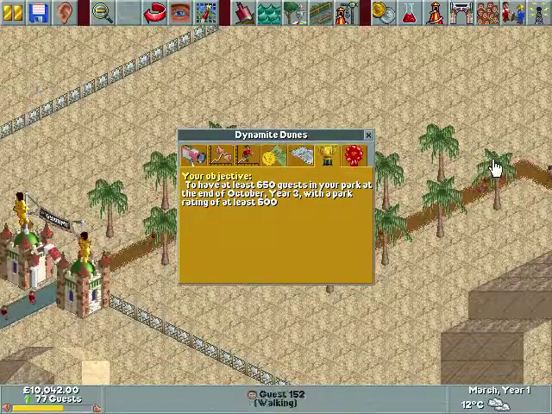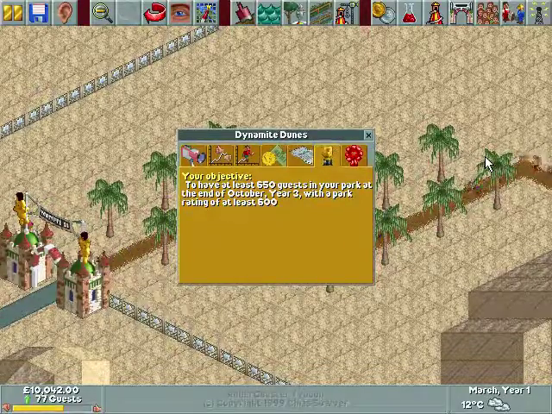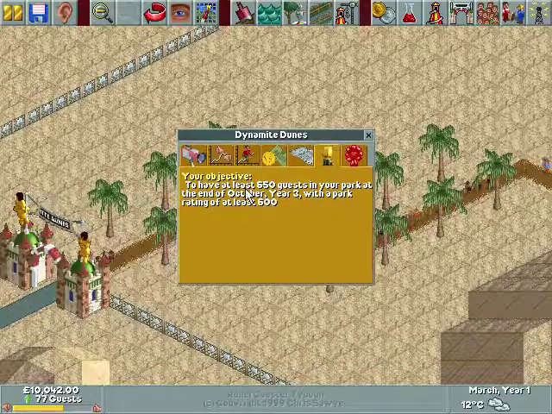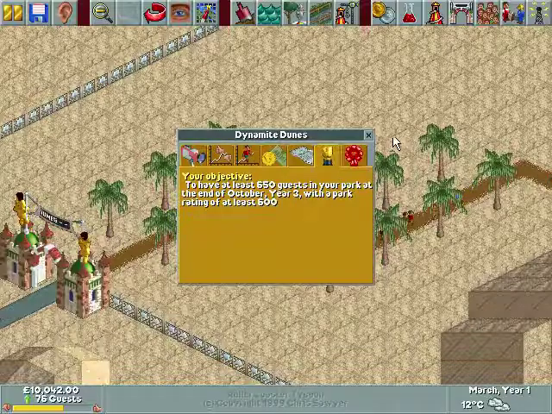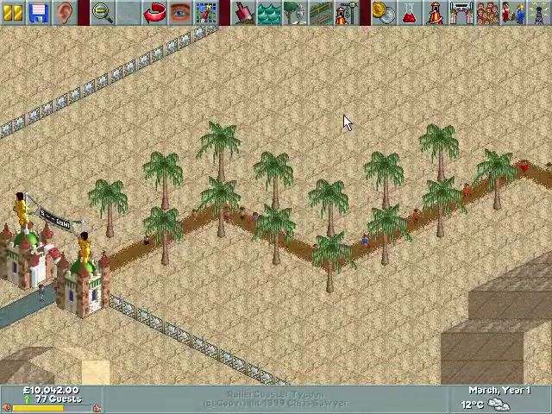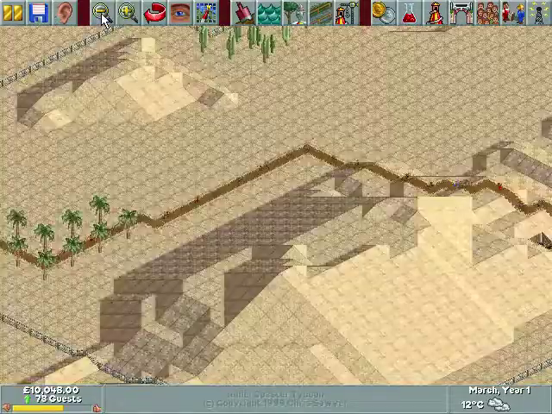So today we are on park number 2, and we are doing Dynamite Dunes, not Dynamic. And our aim is to get 650 guests in our park by end of October year 3, with a park rating of at least 600. That should be pretty easy, shouldn't it?